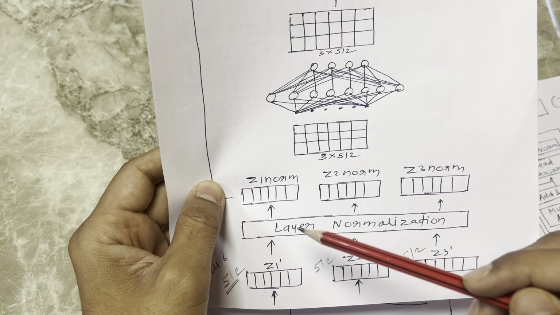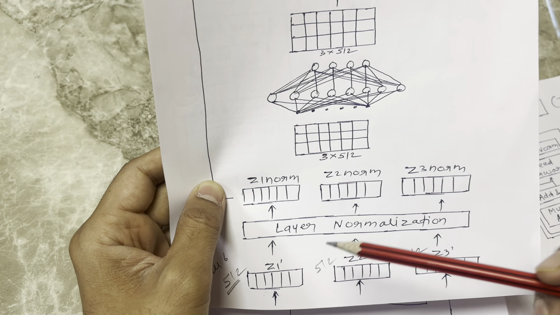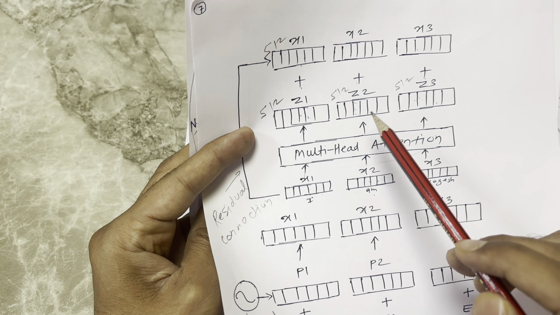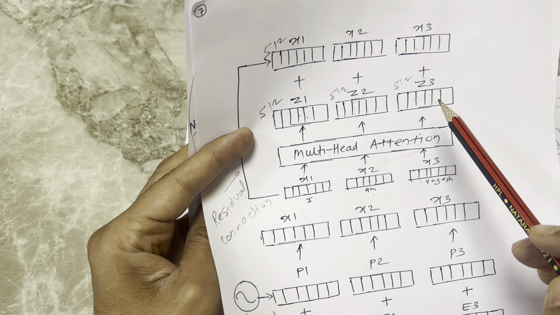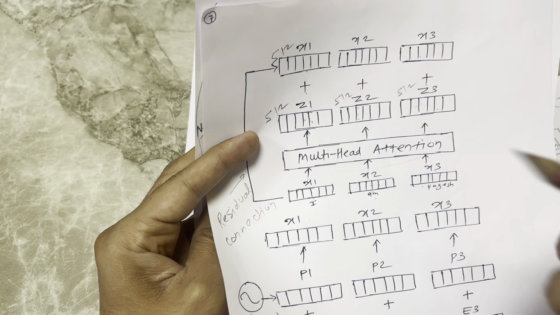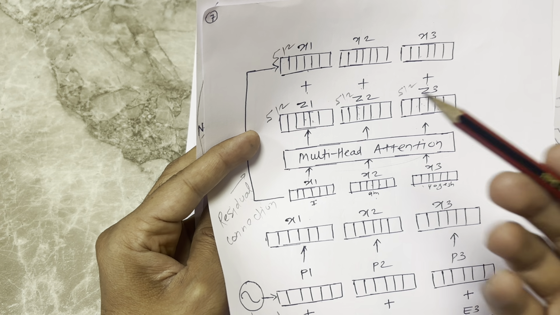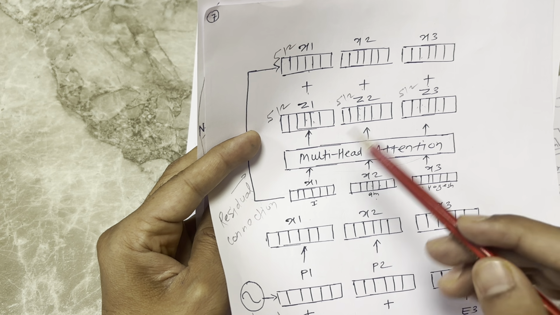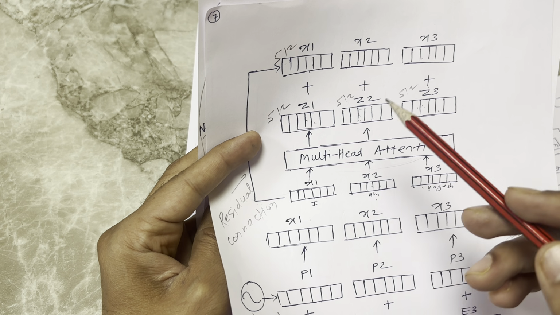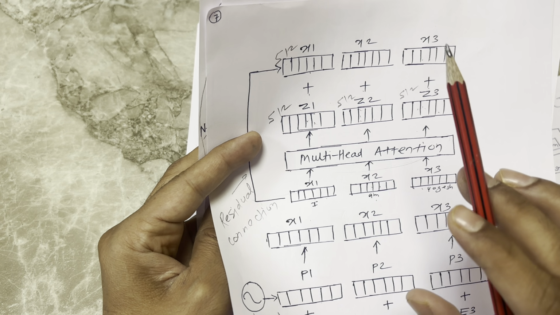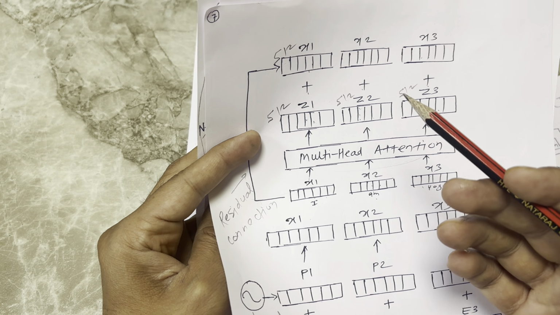When you compute Z1, Z2, Z3 through multi-head attention, as we have seen in the previous step, this can be in any range. It means there is no upper or lower limit defined for this. Because you are multiplying two numbers and then doing another multiplication, there is no defined range for the self-attention output. This is not a good thing, right?